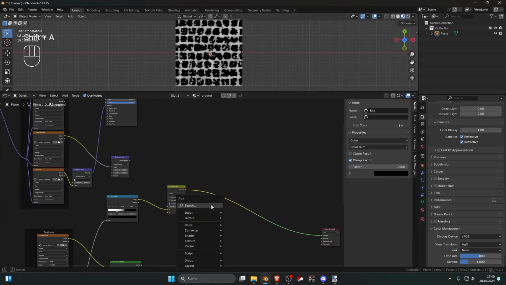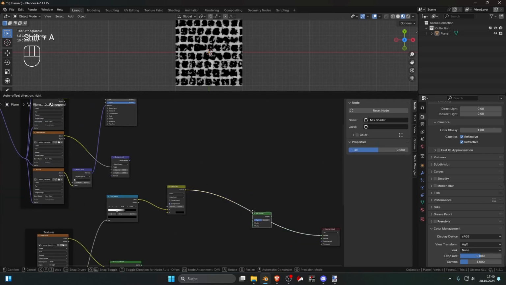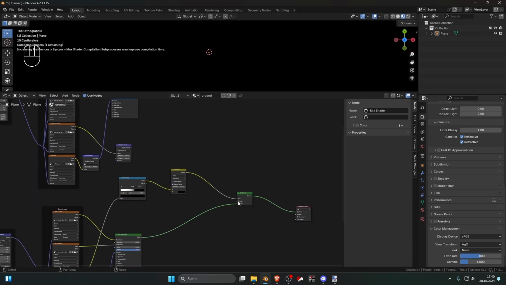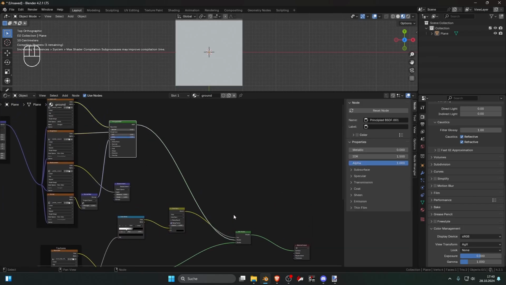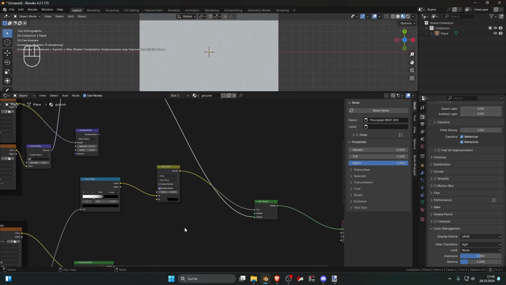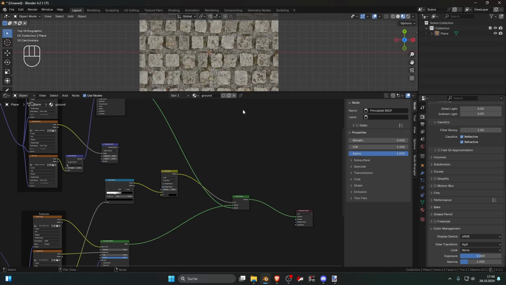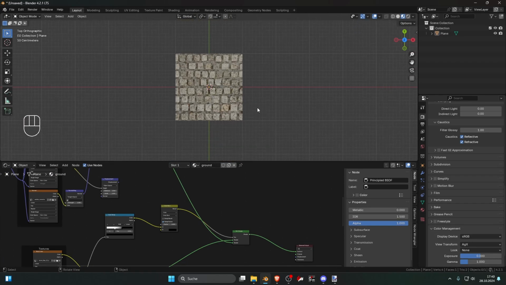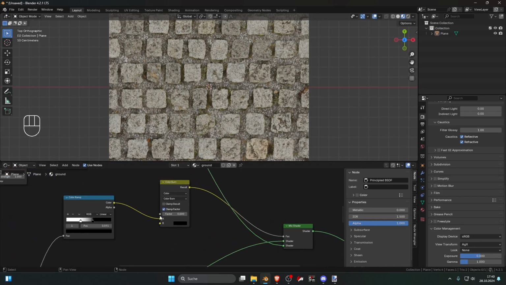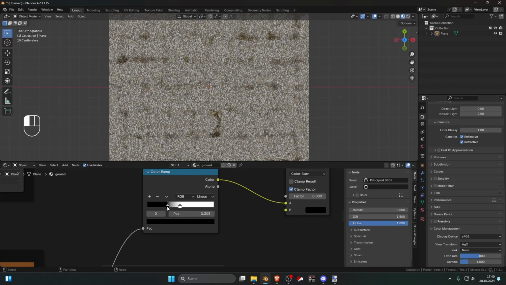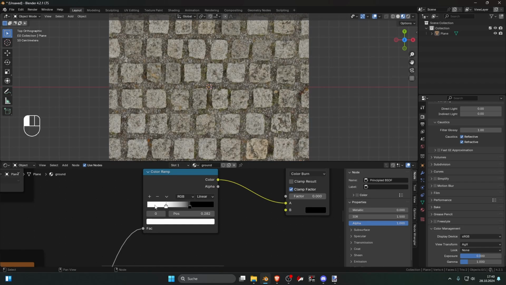And now if we add a mix shader, add this one as our vector, connect both of them together. Let's see, let's invert them. There should be a button. We can see we did change the texture to something else, and with the vector we can change it back or more. Same thing in here. We can do the same thing.